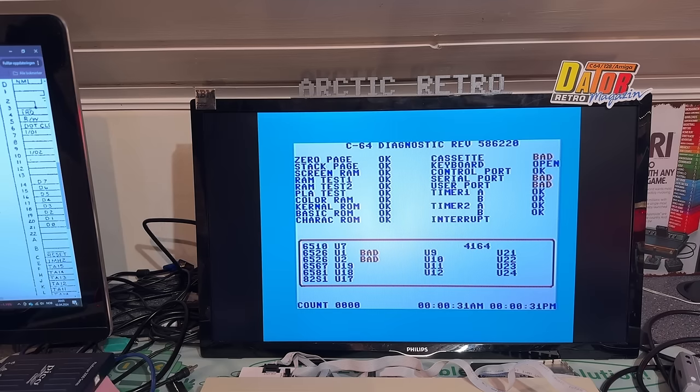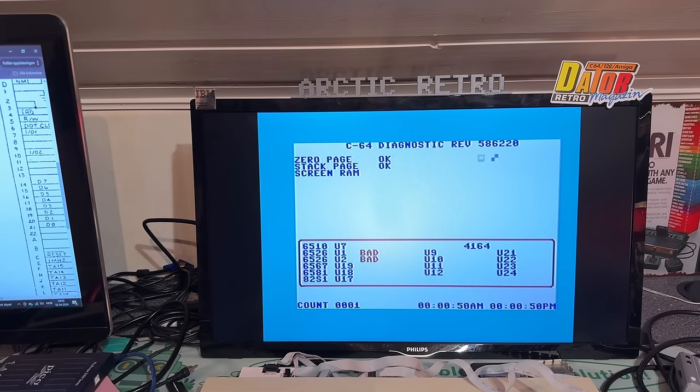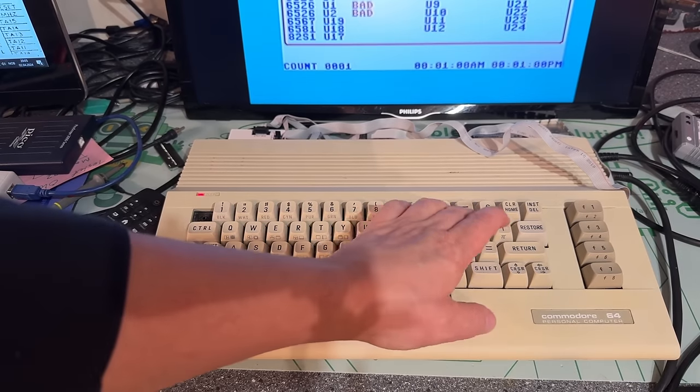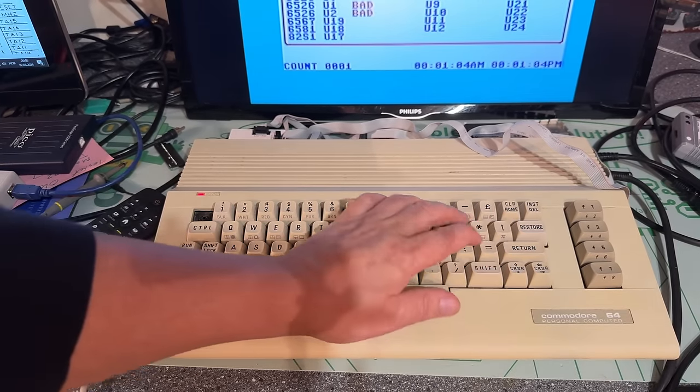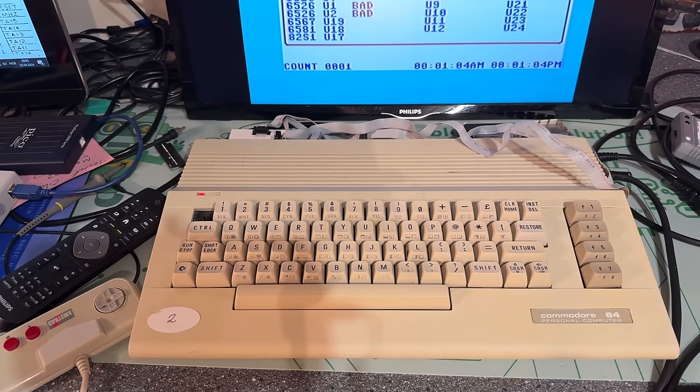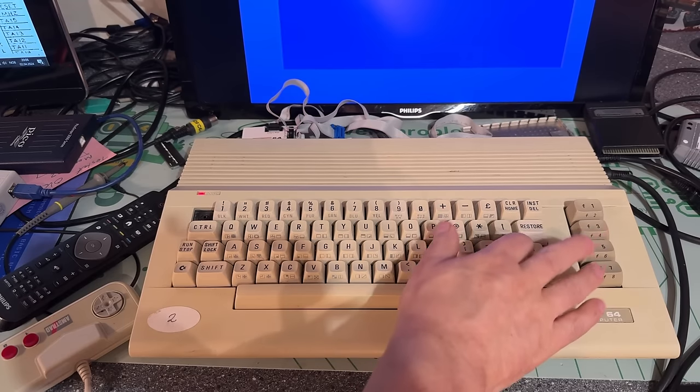No, still bad. So if the cassette doesn't work, the serial port doesn't work, the user port doesn't work, then there's not much you can do with this machine, I guess. But still, it can be a false indication. I need to clean it up first. And also, as you remembered, the keyboard was very bad. Some of the keys didn't work at all unless you hammer them real hard, like the return key.